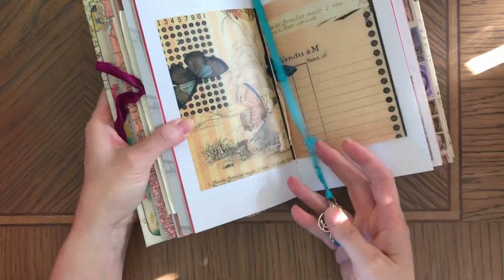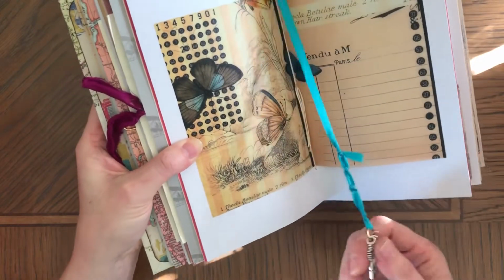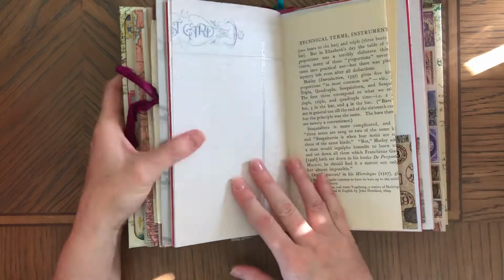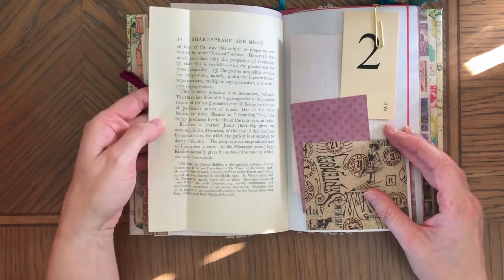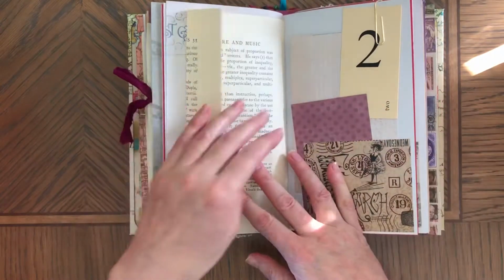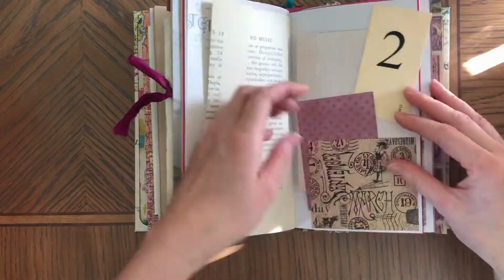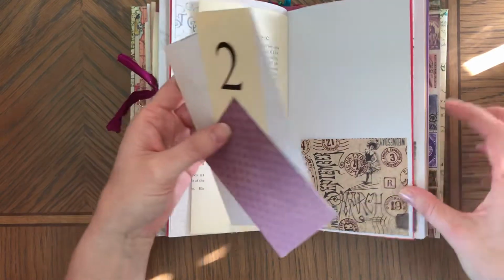And then here is the bookmark on a teal color ribbon. Shakespeare and Music, it's the book. And then this says postcard that I just cut because it didn't fit. And here's another tuck spot. This paper is so pretty.